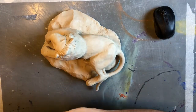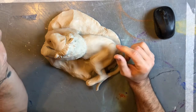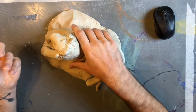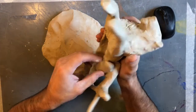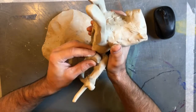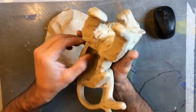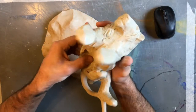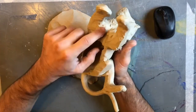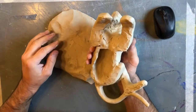Wherever your sculpture is a 1/2 inch or thicker, you're going to want to hollow some clay out just so it's lighter. It's actually stronger when it's around 1/4 inch, 3/8 of an inch thick. That's its strongest point, and it's not so bulky and it'll dry out. Okay, and that's the important thing.